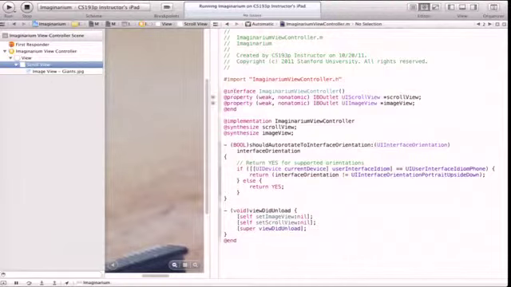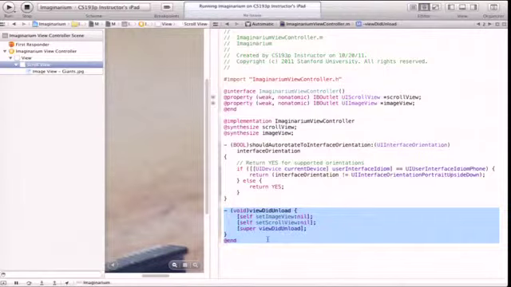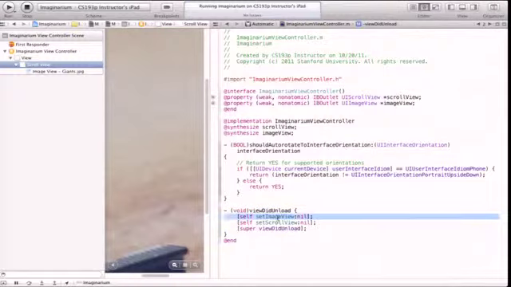Now notice that it's automatically created the synthesize, just like it did in your walkthrough. And it also created viewDidUnload. Remember I told you about viewDidUnload? This is the low memory thing where it sets all your outlets to nil. So it automatically does that for you if you control drag to create them. Why this doesn't use dot notation, I have no idea. I've never been able to figure out. It never has used it in all the history of iOS, and I'm really not sure why they didn't change that for iOS 5. But if I were doing this manually, I would say self.imageView equals nil. I wouldn't do self setImageView: nil. But there you go.